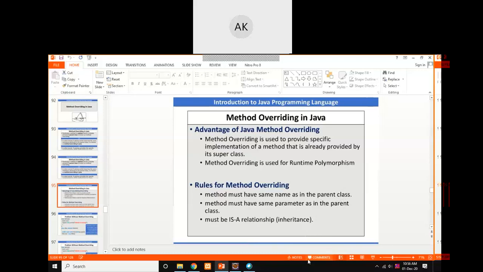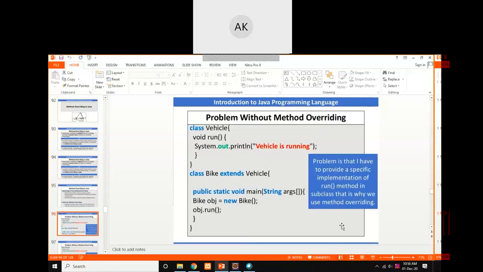And obviously, it requires two classes, so there should be an is-a relationship between those two classes. That is what the extends keyword is used for. In this example, I have a class Vehicle, where I have declared one method, void run, and defined it as System.out.println("Vehicle is running").